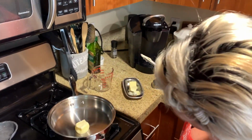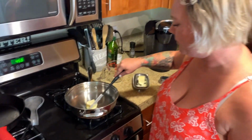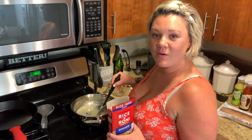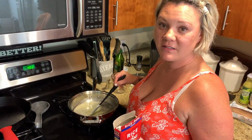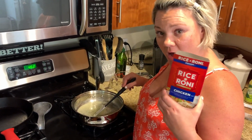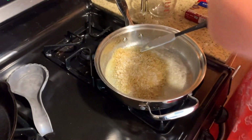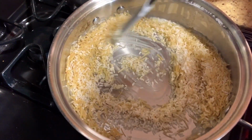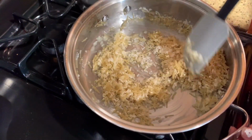We're gonna turn it on. We don't wanna burn our butter, so let's put it at medium. We're gonna melt this down, and then we're gonna put the rice in, and we're gonna get that browned. Okay, so the next part in this labor of love, authentic Texas rice, is taking the rice out of the box and pouring it right into that butter. We're gonna get this all drenched in butter, and we're gonna stir it until it's a little bit brown.